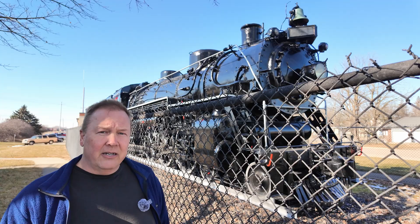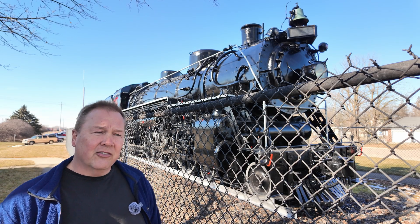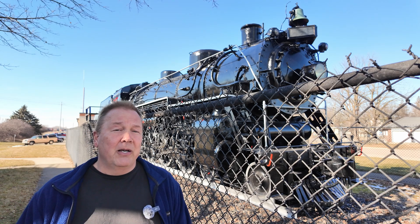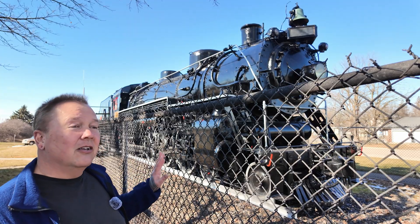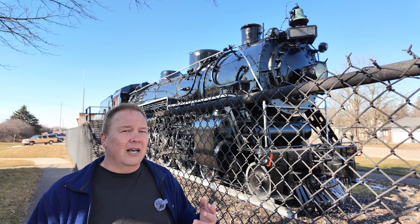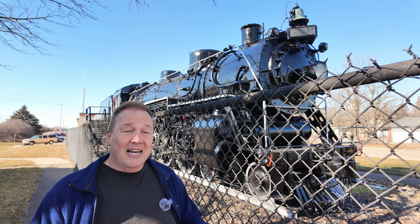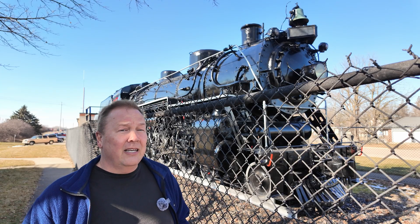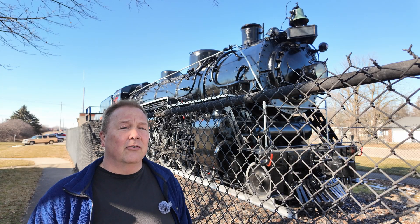By the early part of the 1900s, they started experimenting with diesel locomotives. The first direct-drive diesels were horrible failures. I've seen one in a museum in Pennsylvania — the wheels look like they do on a steam train, but it has no boiler, no firebox, no smokebox. It looks weird. They realized that direct drive diesel was not the way to go, and they switched over to diesel electric.